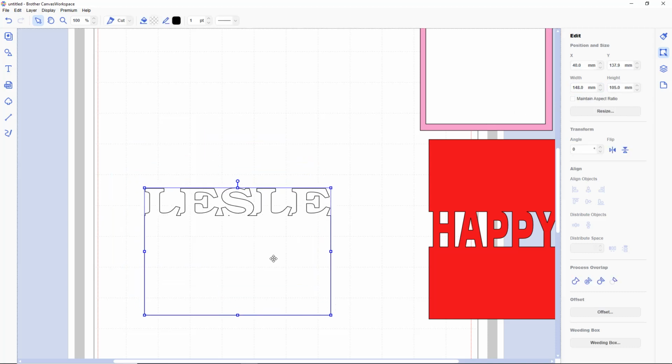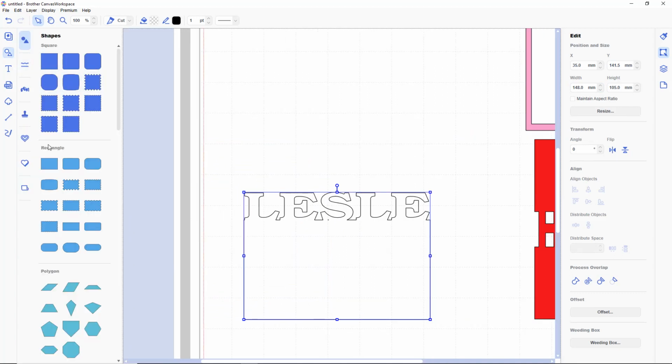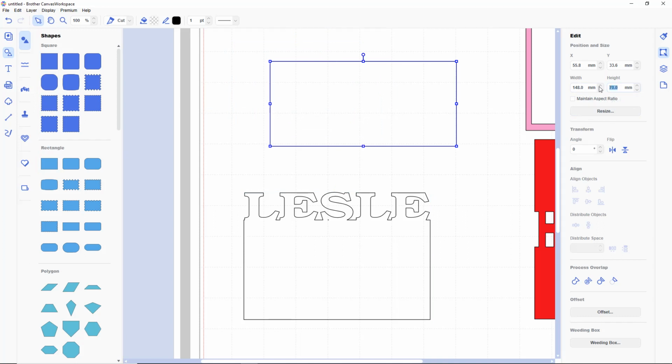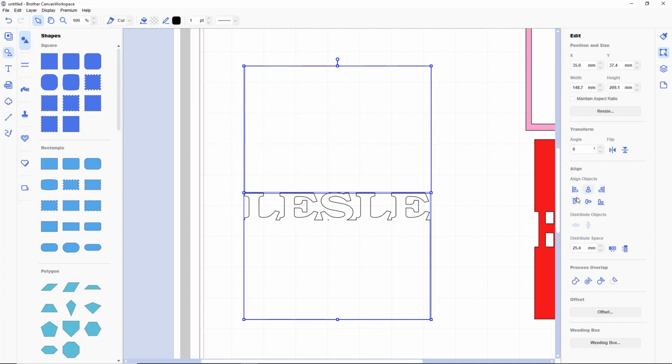Okay, so now I'm going to give myself another rectangle, and I'm going to make that 148 wide and 105 high. Now, I am going to line them up. I'm going to align to the left, just to make sure it's where I want it.